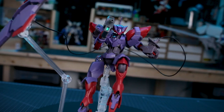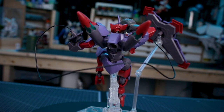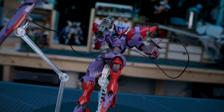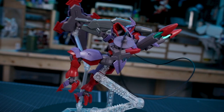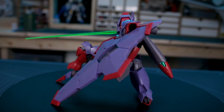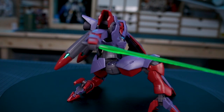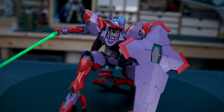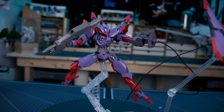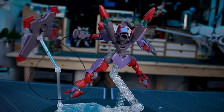Let's try out some poses. This is one that doesn't really feel like it comes with a ton in the way of accessories — you have your beam rifle, your beam saber, your shield — it's all relatively standard, but it does introduce some really cool interesting new twists on those things especially with the shield. The shield is really the main gimmick of this kit that people are going to focus on when wanting to pick it up, and for good reason — it's a cool shield, it's an interesting gimmick, it works well. The effect stand works well too, although it would be nice if there was a way to put that on a wire without using a stand — and you could do that, you could modify the kit to use a different wire.